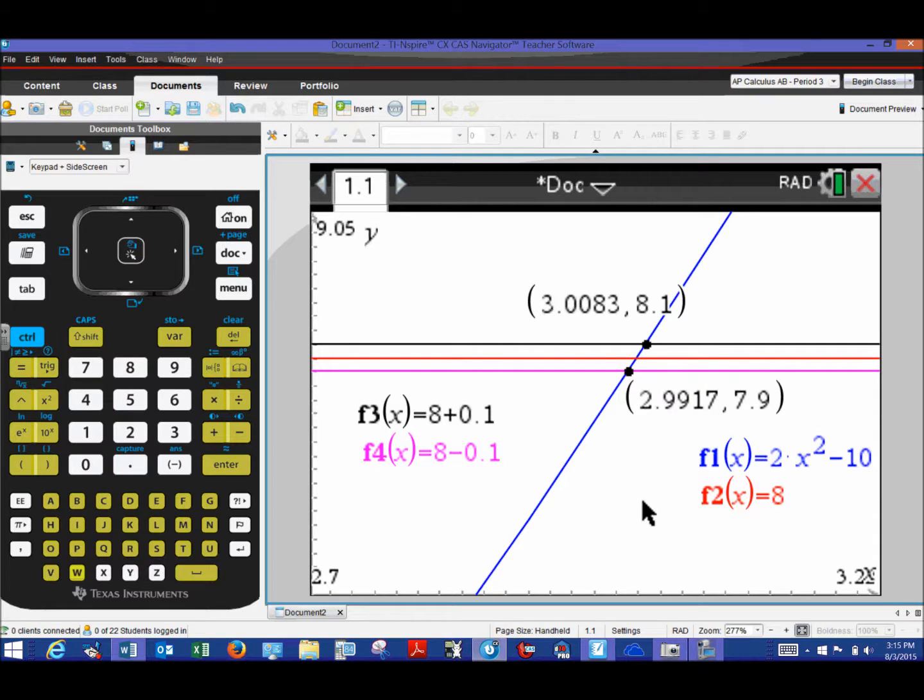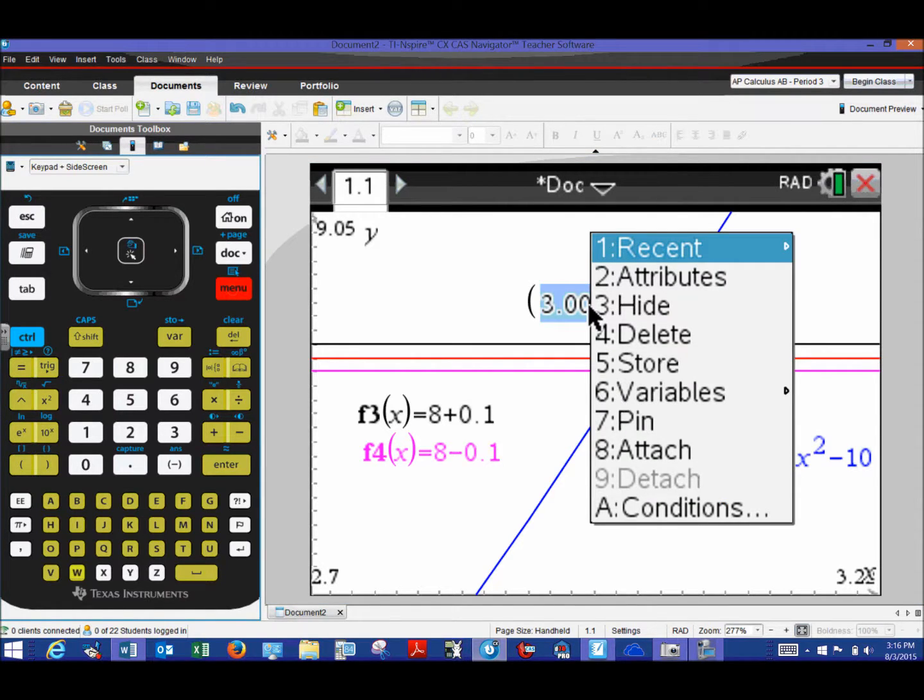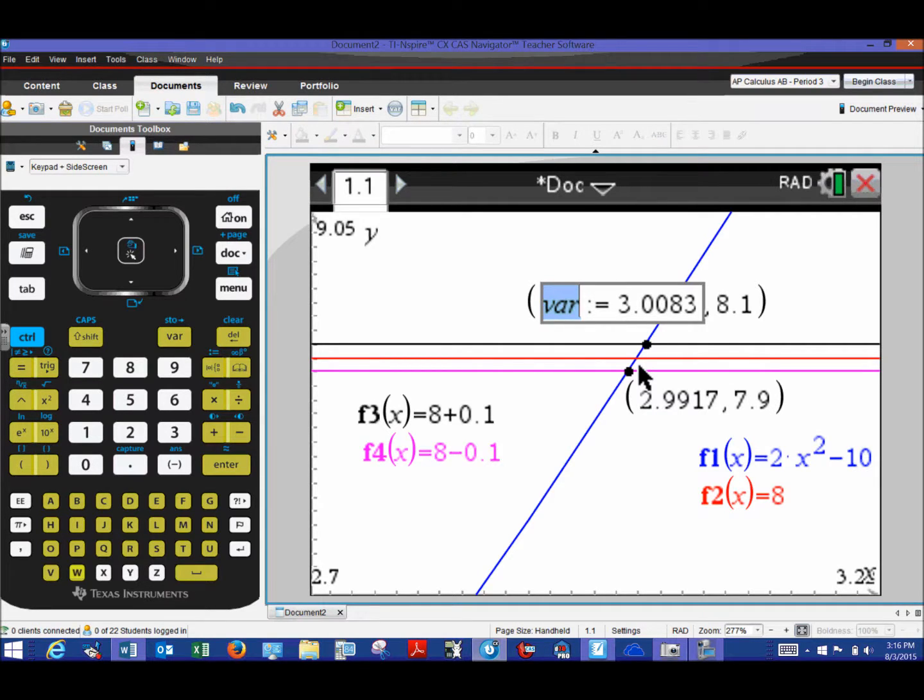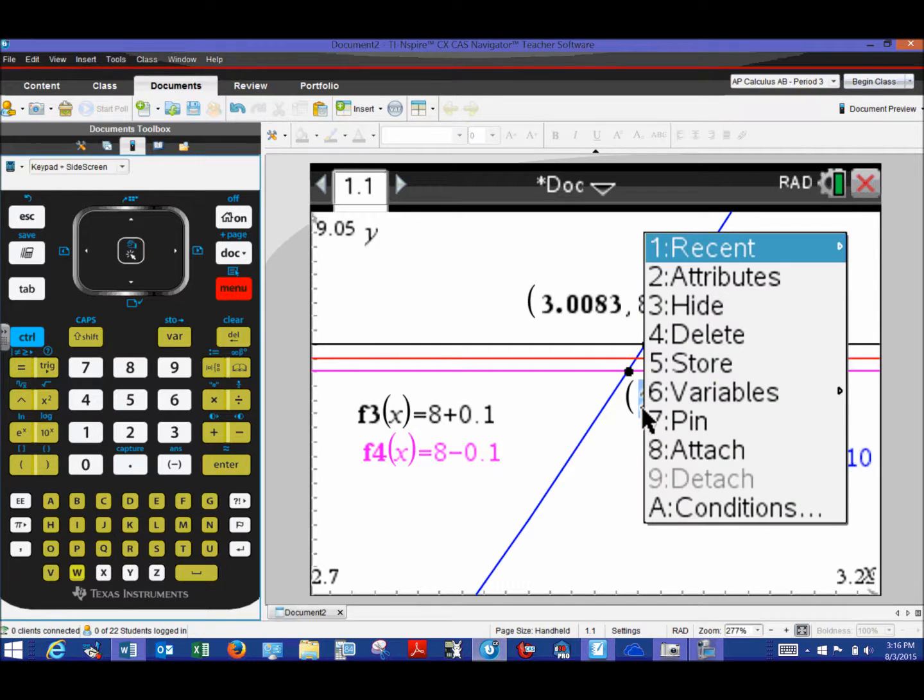This window that we started to develop with the inspire is leading us towards the answer to that question. I know I am now 0.1 away from the answer eight vertically, how far horizontally am I from three? Well you've just found two different possibilities for our x value but we want to make sure that we pick the one that does give us the smaller of the two distances. So we're going to essentially have to take three and subtract it from both of these particular values of x. Because it's a distance we don't really worry about the sign so we're going to take the absolute value of that result, but rather than moving to a calculator page and subtracting those and having to remember these two quantities we can store them into our calculator. To do that you would hover over the first x coordinate, hit control followed by menu to bring up a series of possibilities. Option five looks good: store. The default name is always going to be var. I would like to call it x better yet x1.